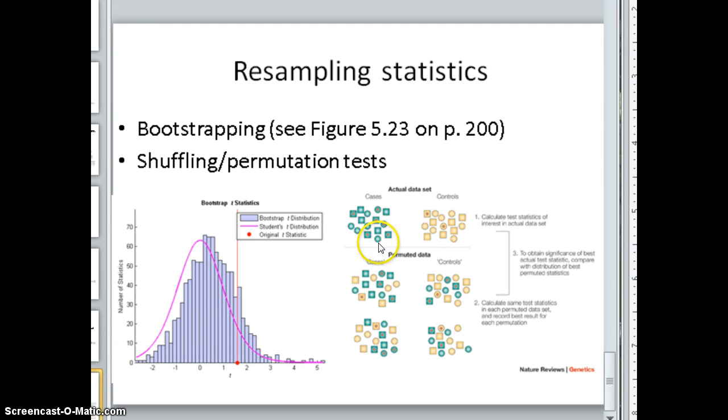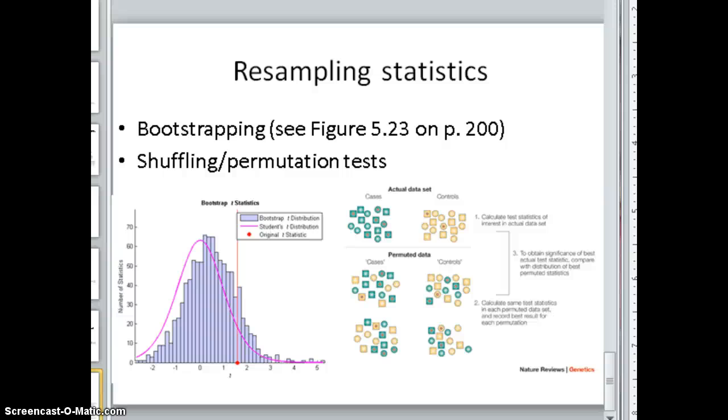You can see here, this is what the original data looks like, and now we're shuffling. Okay, so we're putting some of the cases into the controls, some of the controls into the cases, and we do that over and over and over again. In this case, we expect there to be no relationship between the variables, the correlations, means, or whatever statistic you choose. They should be about random. Then we can shuffle about 1,000 times, and we can create a distribution of means or correlations or some other test statistic, and we can compare the shuffled data to our observed data.